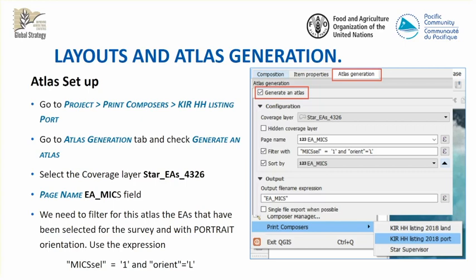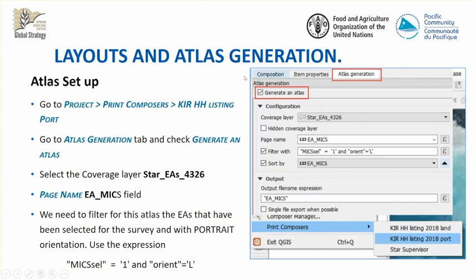If we want to go village by village, or island by island, the layer that is going to control the atlas will be village and island, okay?